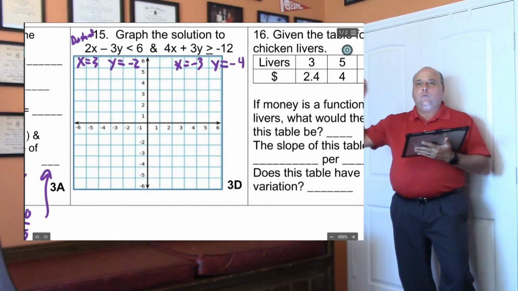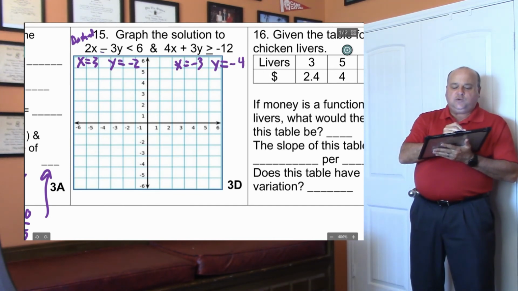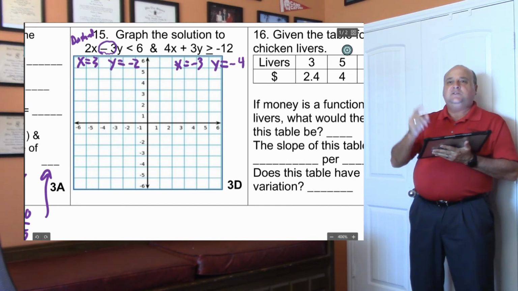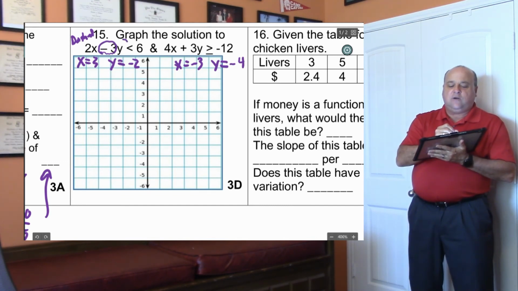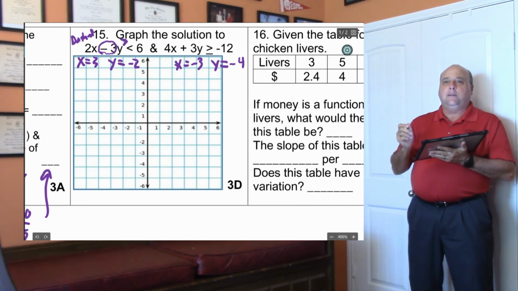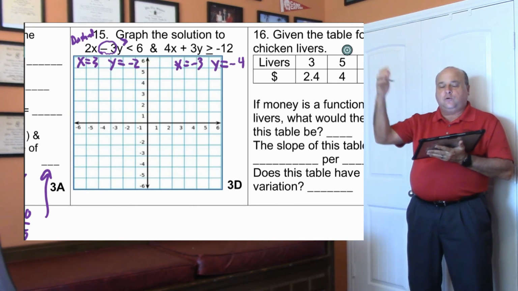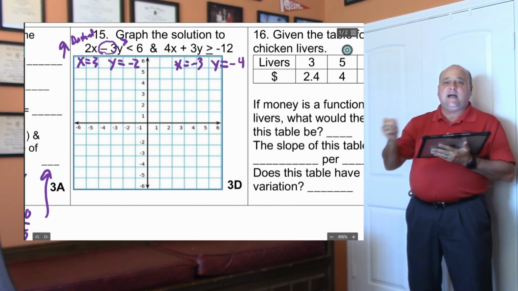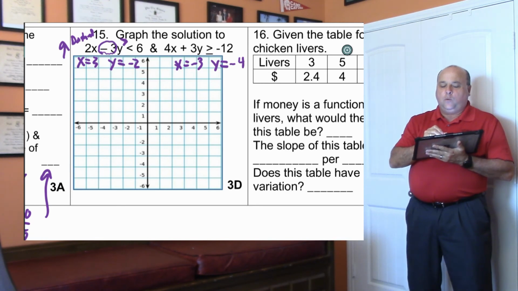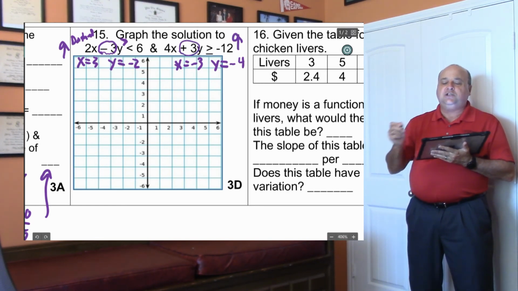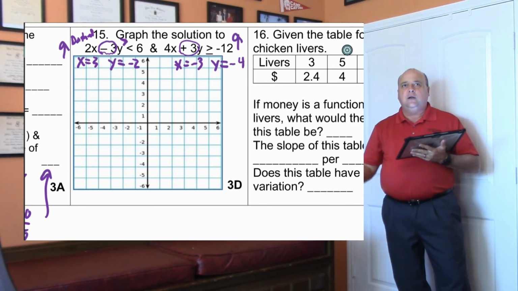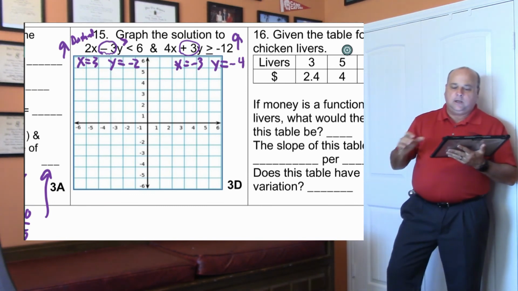Now then, we're going to figure out whether to shade up or down. On this one, my y is negative. Since my y is negative, if I solve for y, that is going to flip. So it's going to go from less than to greater than, which means I will shade this line up. And then over here, the y is positive, so this won't flip. This will also be shaded up. So you're going to graph two lines and shade both of them up, okay?